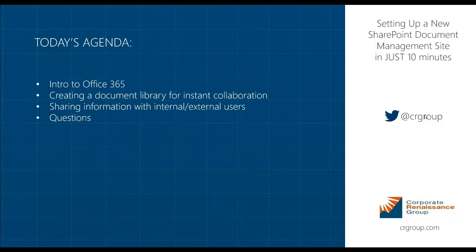I'm here to talk today about Office 365 and how you can collaborate with internal and external users really seamlessly using the newest version of Office 365. We'll cover a brief intro for those who aren't too familiar with what Office 365 is and what kind of features it can offer. And we'll demonstrate how you can very quickly set up a document library, which is a location for storing documents in the cloud, for instant collaboration with other users. And then we'll take any questions people might have about what Office 365 can offer for you.